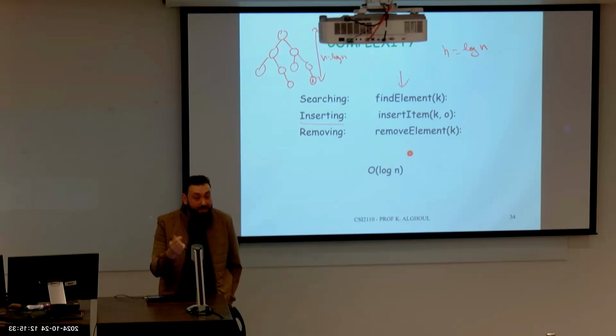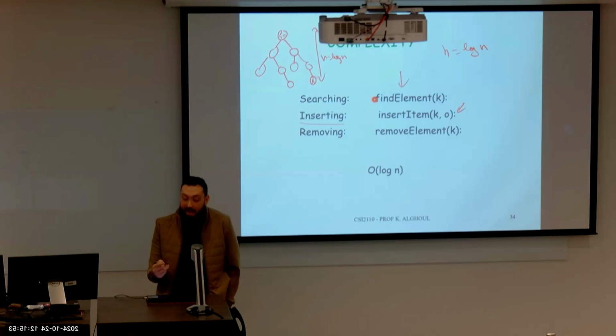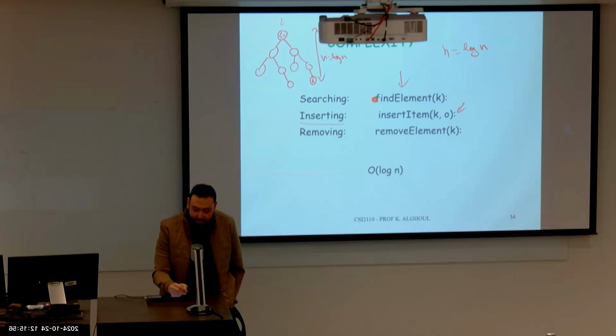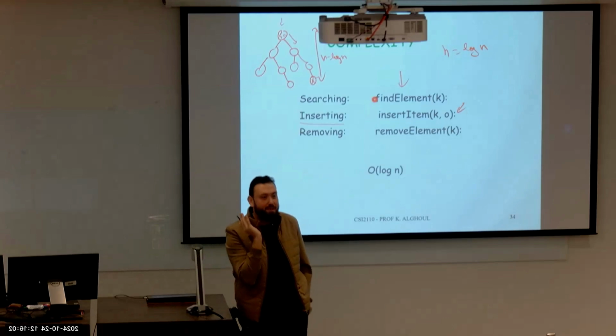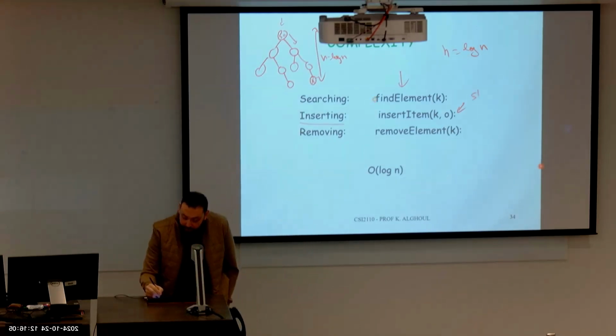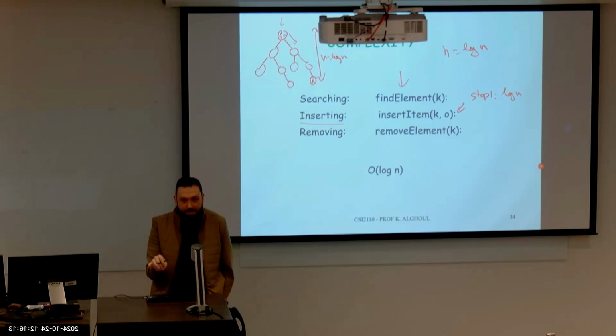Because if I'm inserting, I need to first maybe find it. I need to replace it, rebalance, all of these things. So there's multiple steps for this. The first thing is I want to insert something. So if this is 50, I want to insert 62. I actually have to go through this because it's a BST, so then I will go here. So I'm searching where can I insert, right? Because I need to keep it BST. So the first step, step 1, is costing me log of n, because I'm searching where should I insert my node, correct? We all understand this part.